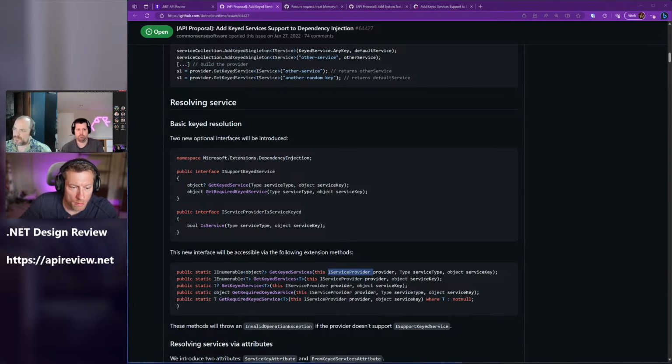I don't think people will use the ISupportKeyedService interface directly, especially with its current name. Yeah, I don't think they'll use it either way. I think the ISupport name in a weird way shows its internalness, that it's an implementation detail. But I'm okay with the other name, even if it won't be constructor injectable. So IKeyedServiceProvider.